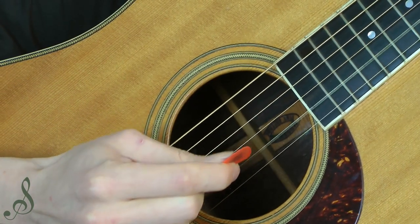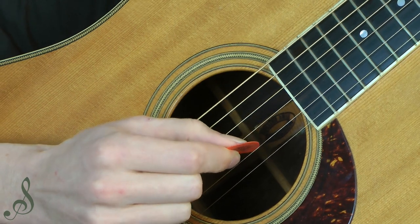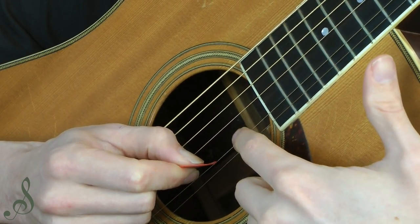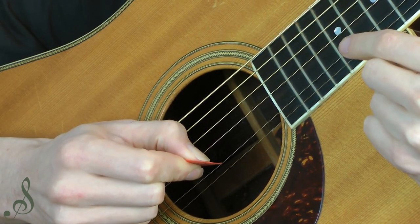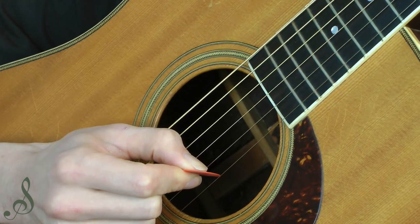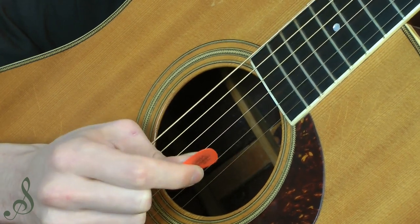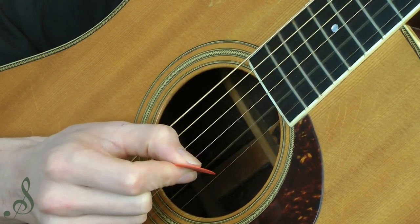Here's the guitar pick flat. Now with the guitar pick pointing into the guitar, I'm just going to put it on that forward edge. What happens is when I press straight down, the pick creates a little bit of a ramp, and as I press down, that guitar string moves into the guitar. Do you see how that string is moving into the guitar? It's still moving down towards the floor, but it's also moving a little bit into the guitar. So when I play the string and that pick releases, the string pops back out, producing that fuller, richer sound. Here's the pick flat — thin and puny. On the forward edge — full and rich.